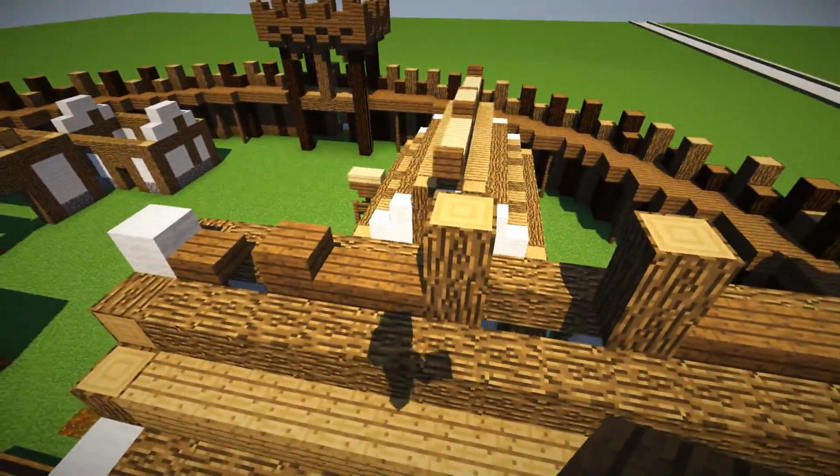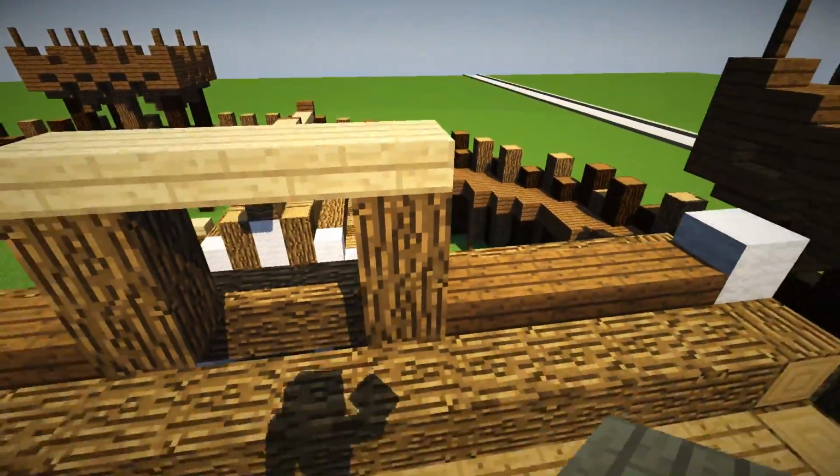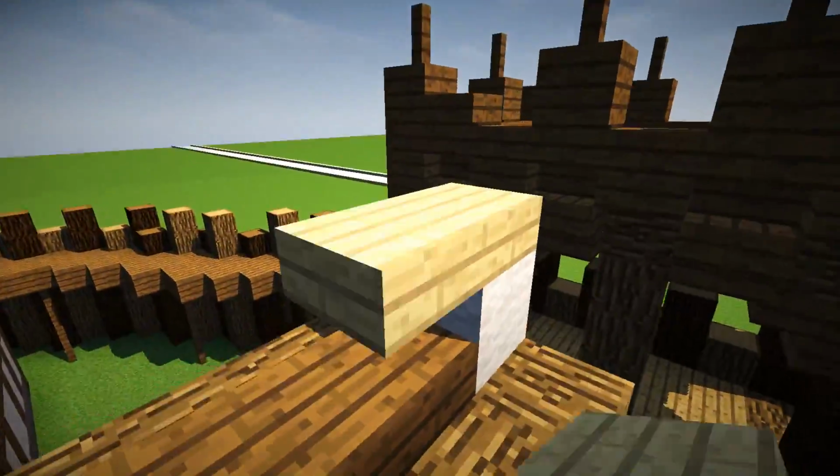I'm kind of blabbering on here, not really commentating on what I'm doing. I've made a little mistake here. I think there should be a little gap of 1 up top here. So let's just change that to a gap of 1 like that. And you can see exactly where that just finishes off.